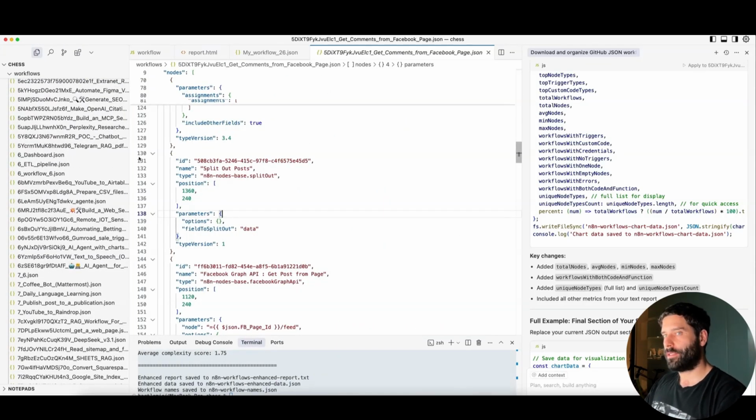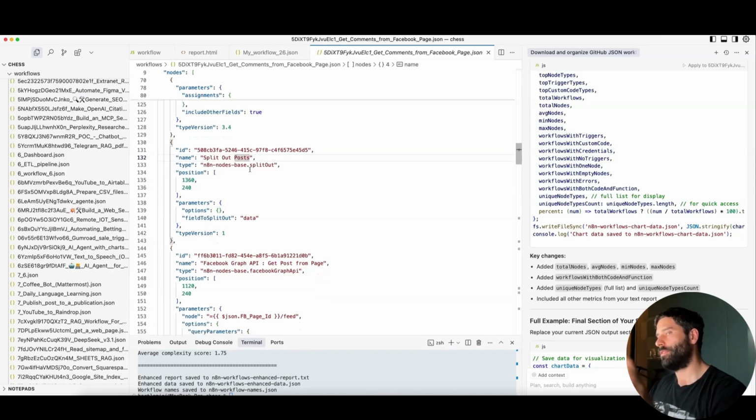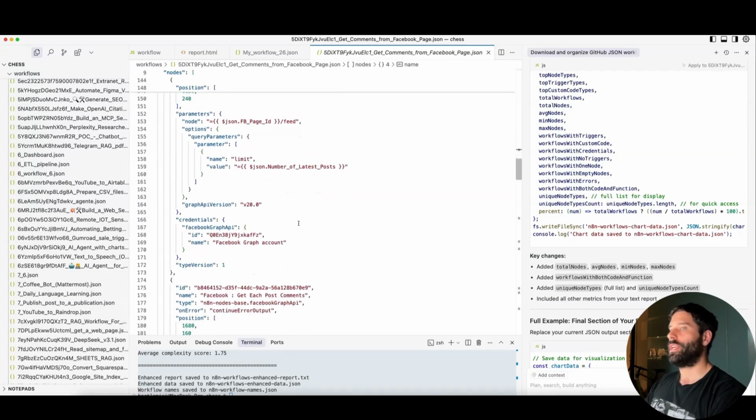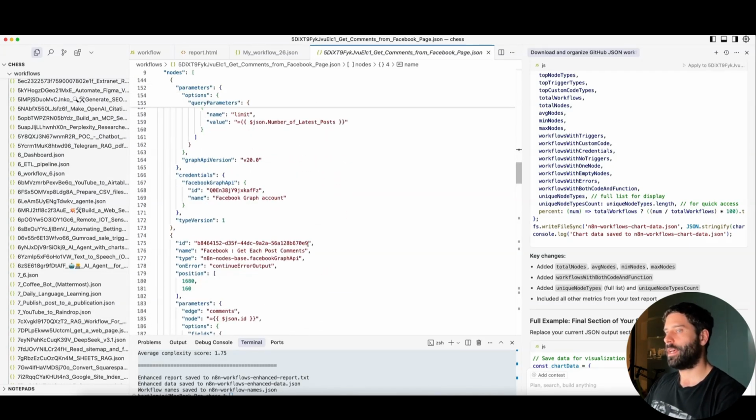But it's very easy for us to write a script that can actually read one of these workflows, and then we can pull out the key data. For our case, we can pull out which nodes are used, how many nodes are used, which credentials were used, because all that kind of stuff is placeholdered into this JSON, into the JSON scenario.